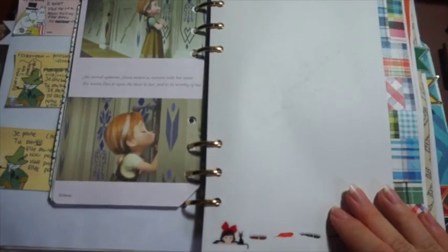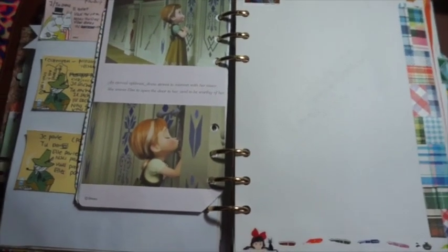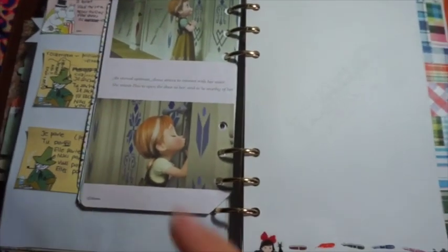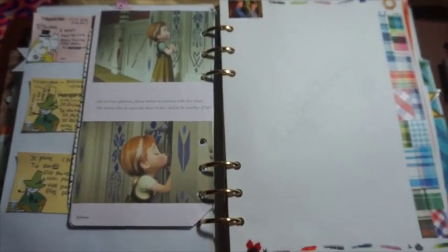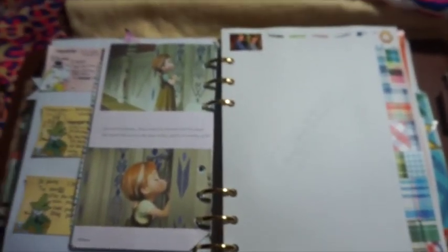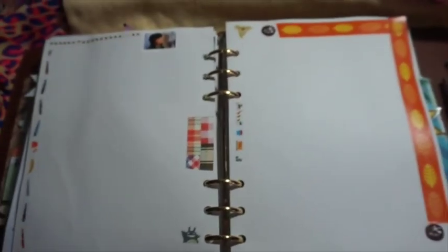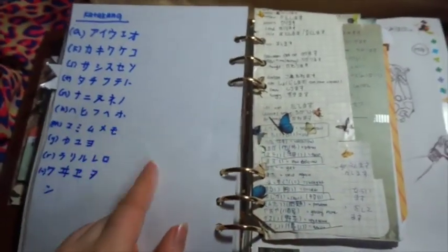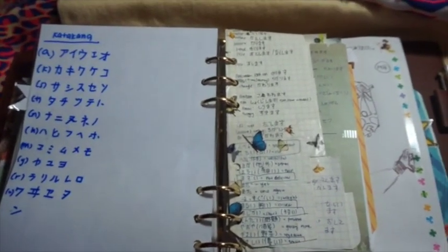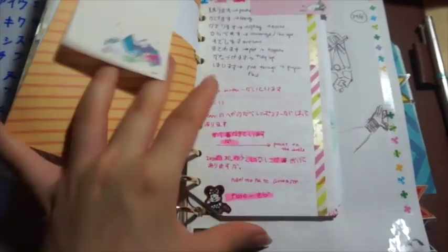I love the GEM — I really need it for school and everything — but I cannot possibly bring it overseas because it is way too heavy. So I have these big pages to write, for example, conversations where I don't need the whole thing, so I'll just write it down here. This section is for Japanese — the katakana, which I could never remember, which is so sad. Japanese more notes, blah blah blah.